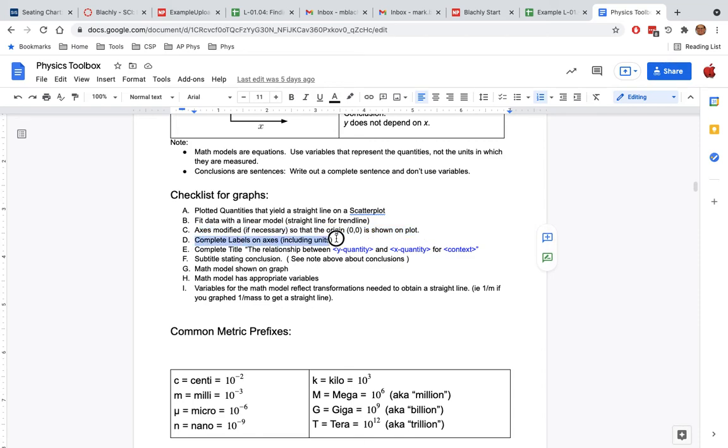We made sure that we had labels, including units, on our axis. We got a good title. We put our subtitle as the conclusion. We have our math model on the graph, and we changed the math model so it has appropriate variables. This last one we're not going to get to for another couple days, so we're not going to worry about it right now, but we've done all the things we need to do for the graph.